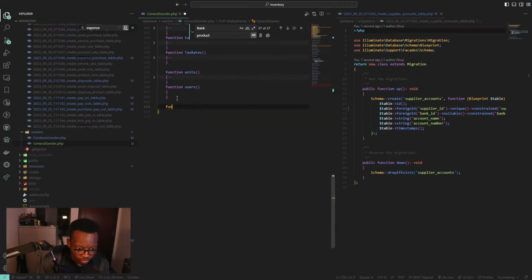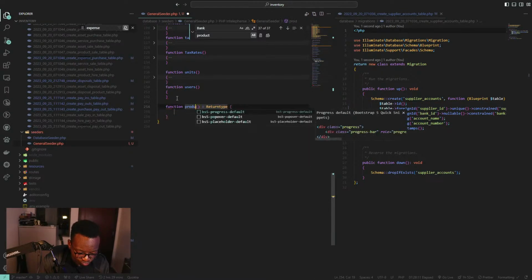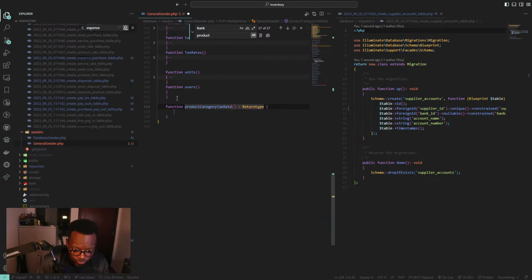So I need to create functions over here. So we have product category tax rate, we have asset category tax rate, and then we also have the service category tax rate.